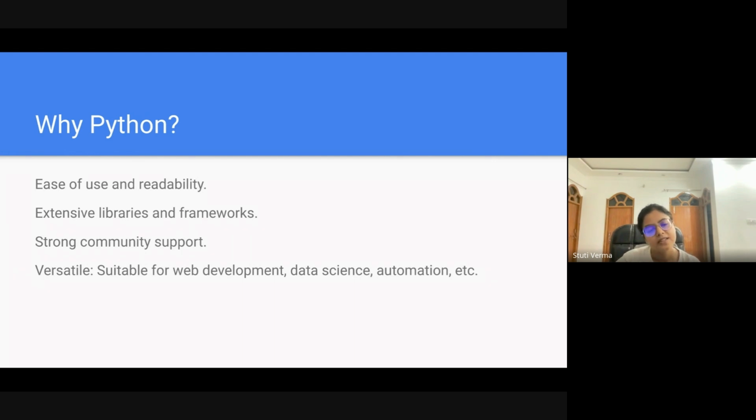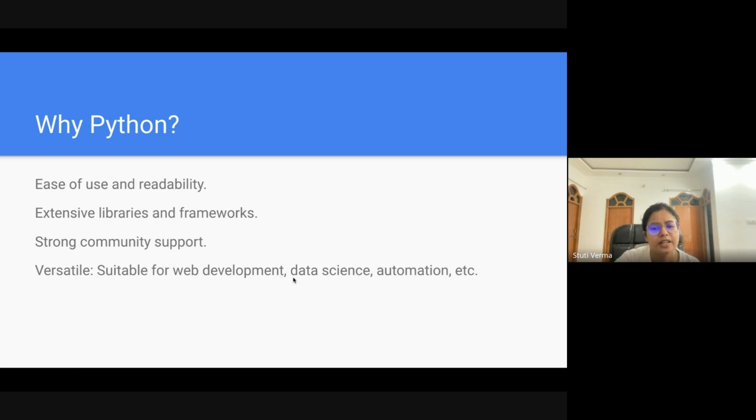Whereas Flask is used where we want a quick and easy solution, where we do not focus as much on reliability and security, where we just want our data to go from one place to another. So we use Flask. Then there are other libraries as well for web development. If you want to explore them, they are there.